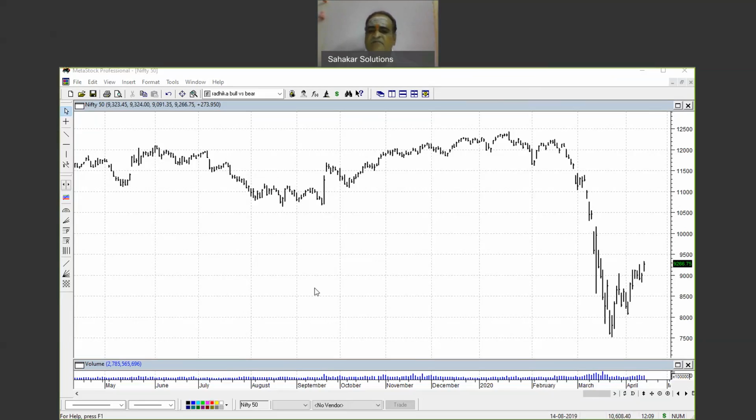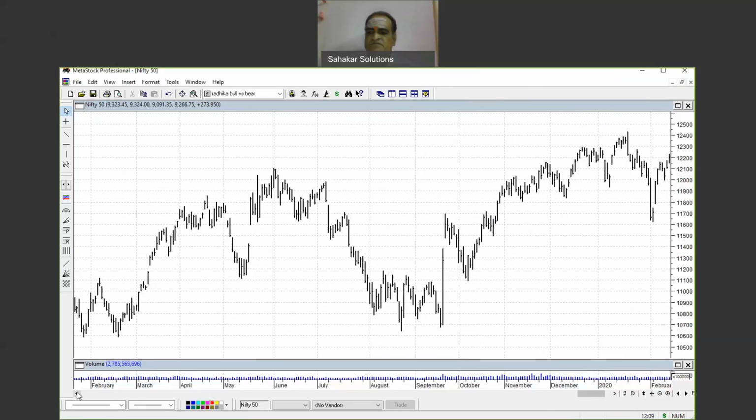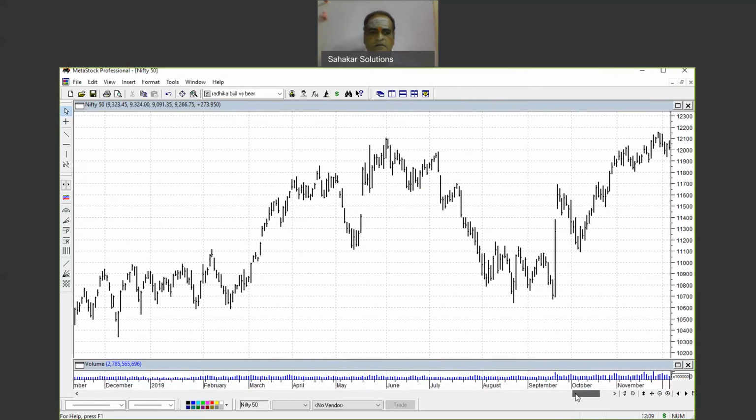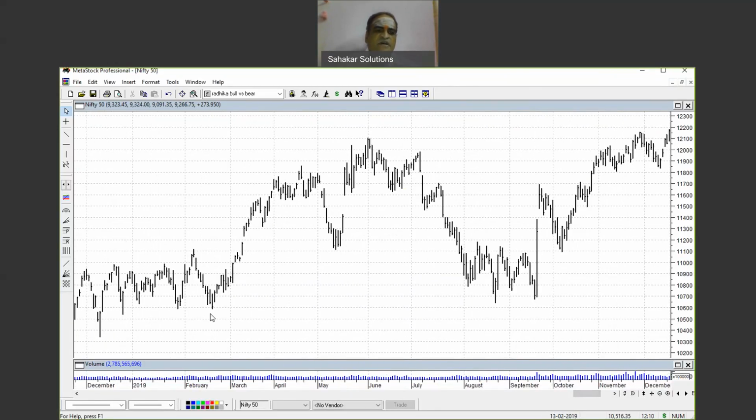And in the same way, here the stock moved up. Let us say bottom 1, bottom 2, bottom 3, so on and so forth. Here, I will go somewhat towards backside where it is more visible. Now you can see here we have one bottom, another bottom here, one top here, another top here, another bottom here, another top here, and another bottom here. As long as successive bottoms are higher to each other and successive tops are higher to each other, the stock is said to be in uptrend.